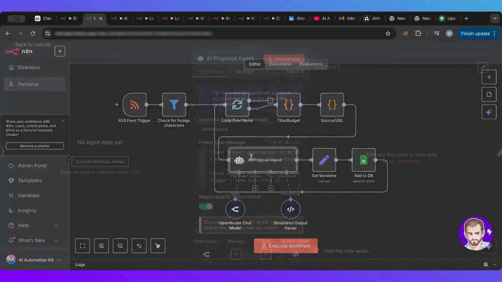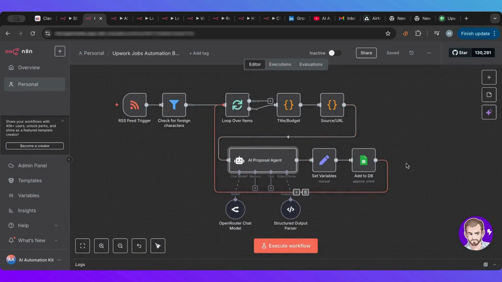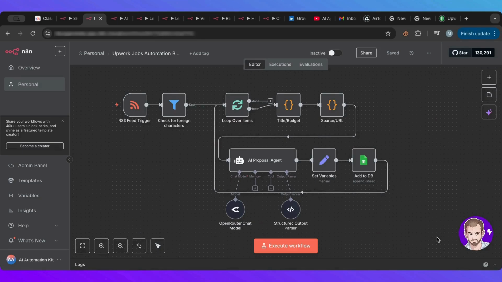So this prompt has everything you need to create a perfect proposal, and then we add it in our database. And then once we log in once or twice per day on this database, we will see all the jobs with all the budget and with the proposals ready, so we can just click and apply, that easy. All right, so this is a great way to start making money. I know a lot of people making lots and lots of money on Upwork, above $20,000 per month on Upwork. So you just need to automate the process and you will be ahead of most people using Upwork. All right, so let's go ahead and start with the next one.